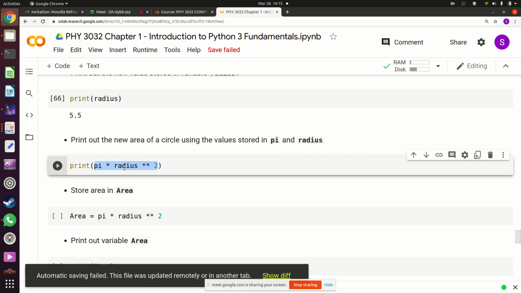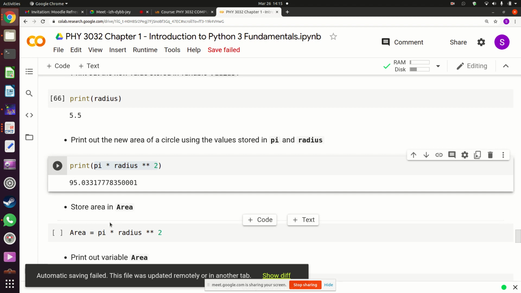Pi times radius squared. There, that's our new area.